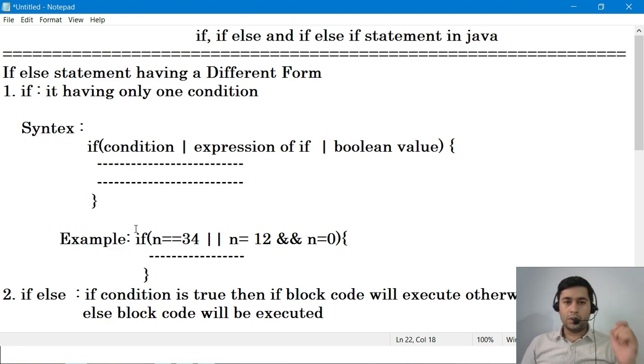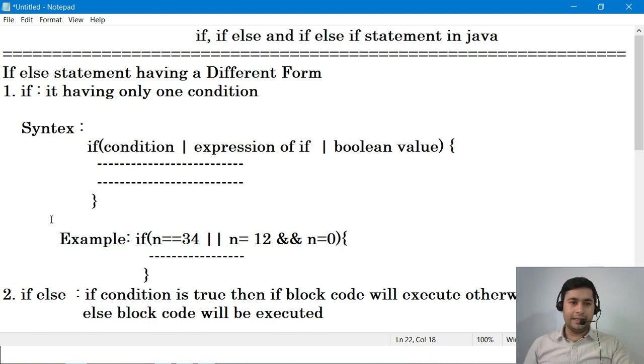Do one thing, whatever I'm going to tell you, please note down point by point and try to implement it on your own. Try to test it yourself: open Eclipse and write some if statements. Give some condition, give some value and try to check why this happens, why you are getting this error, why you are getting this issue. Let me discuss these things, then I will go to Eclipse and show you how exactly you have to do it.